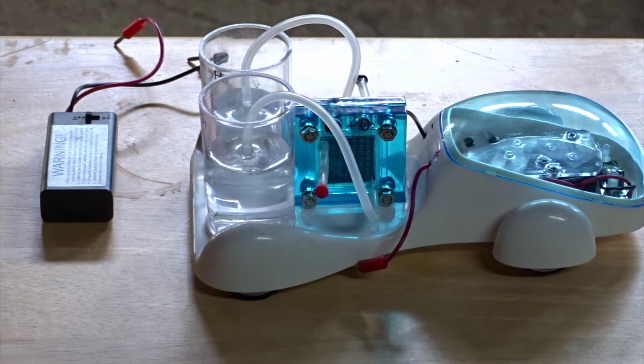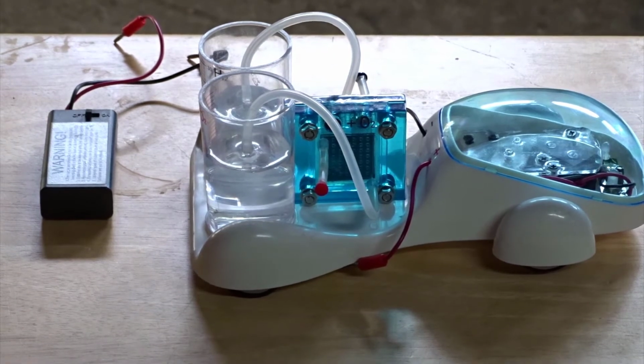So I can recharge it again by connecting the battery pack, separating the water into hydrogen and oxygen, reconnect the car, have it run on the hydrogen and oxygen producing water, and then so on and so forth. Okay, so let me go ahead and get started.